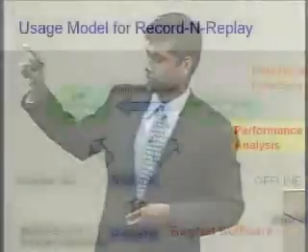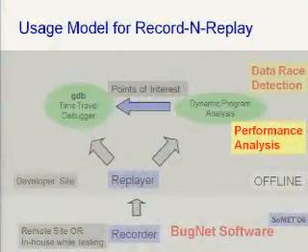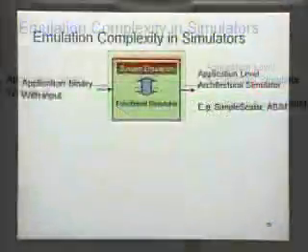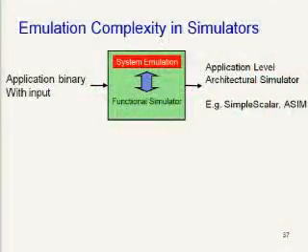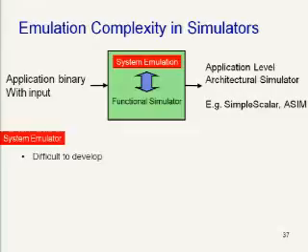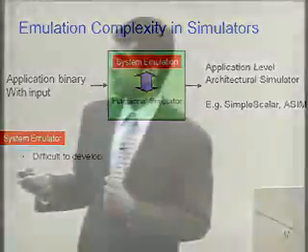So the final piece that I'm going to talk about is this performance analysis application. Now, the problem that I'm trying to solve here is the following. In architecture, we traditionally use application-level architectural simulators, like, for example, SimpleScalar and ASIM. Now, these architecture simulators have to functionally execute the program correctly. So what that means is you have to execute the system calls and the interrupts correctly in order to analyze the performance of the sequence of instructions that are executed. Now, the system emulation part is what makes this approach complex, because you have to emulate the system calls and interrupts and so on.